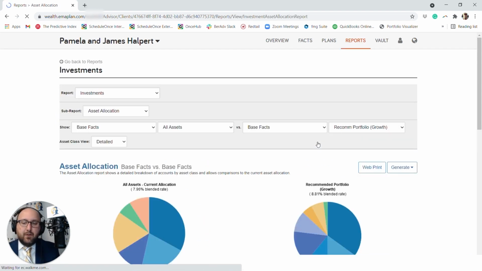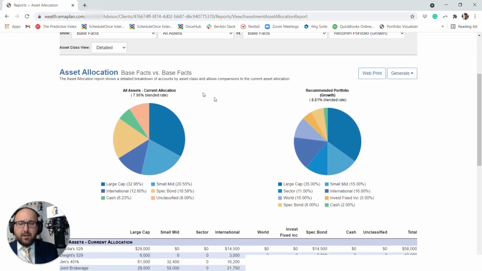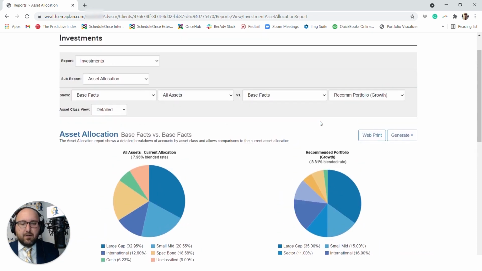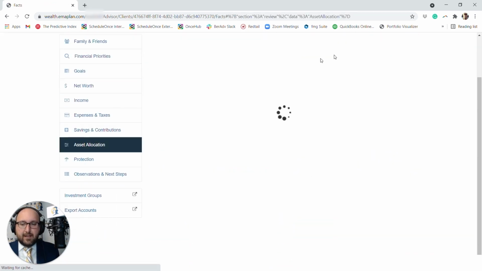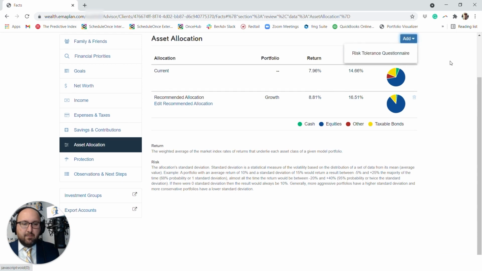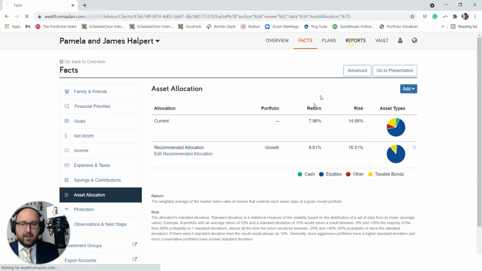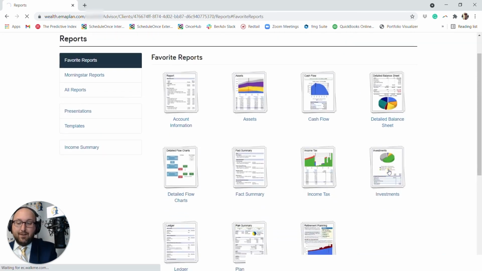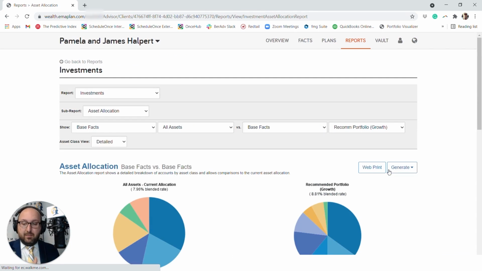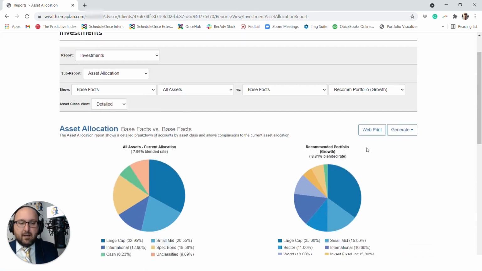So we love to use this report when we're just having a high-level conversation with the client. What you can see here is their current assets with the recommended. If you're not seeing recommended here, it's because you didn't create a recommended one. You've got to go back to facts, go back to asset allocation, click add, and put a recommended, but I already have the recommended. You can also change the recommended one that's inside of here. But again, if you're having this conversation, you want to show them where they're at to where you recommend they should be. Even if this is almost exactly the same, just to have this so that they can take this report.